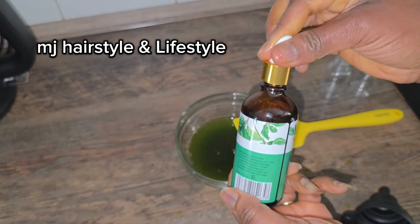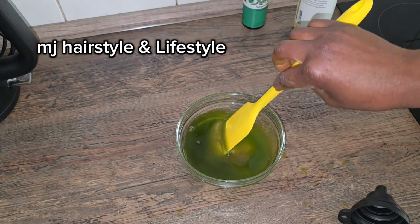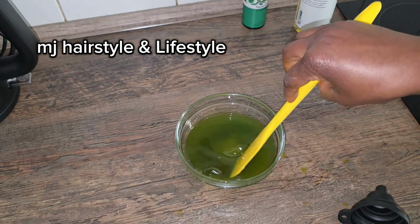Essential oil. So you have to stir everything together.